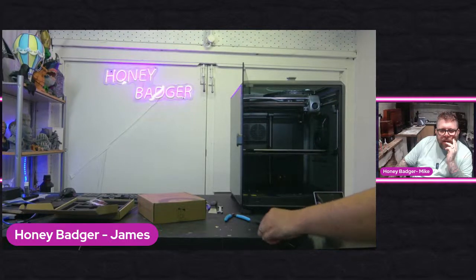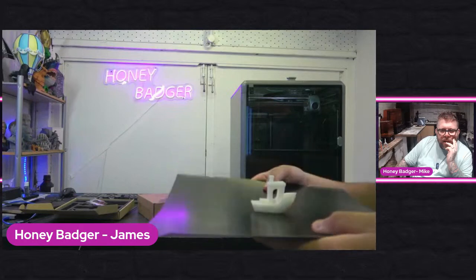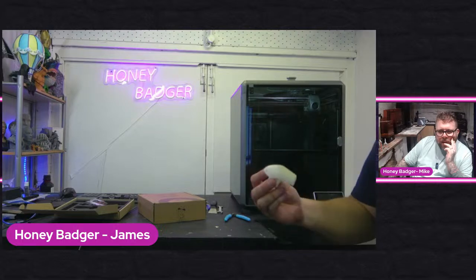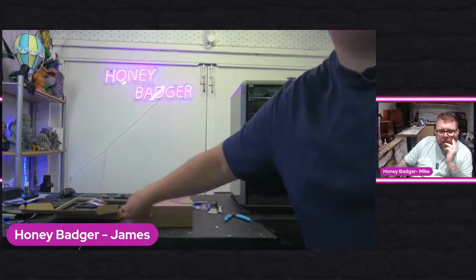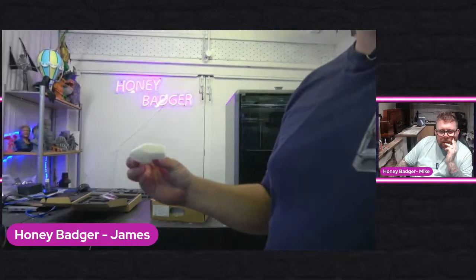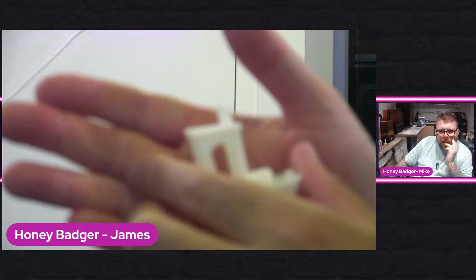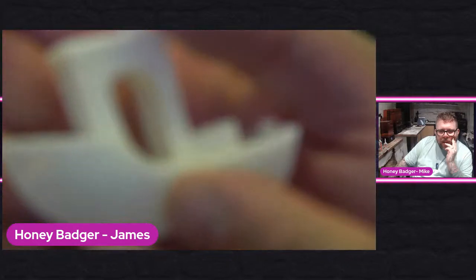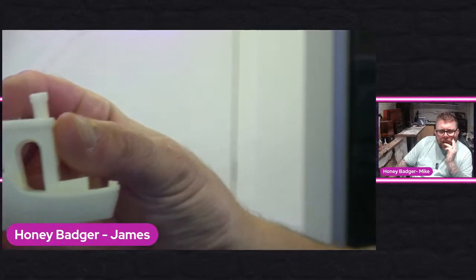So we've got the little snail trail. So, Benchy. So, obviously, white filament. I didn't pick the colour. This is the colour that it came. And the other Hyper series they sent us as well is also white. So, I didn't pick the colour. But let's just see if we can... Come on. There we go. Right. So this way, this way.